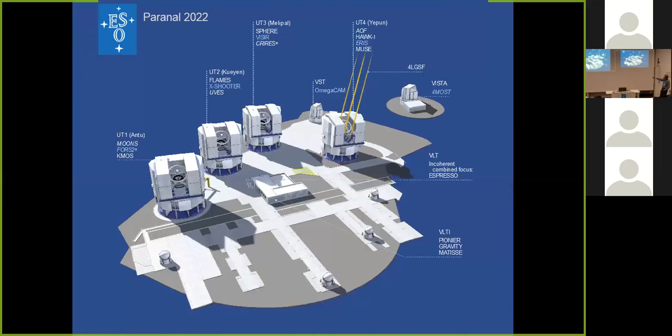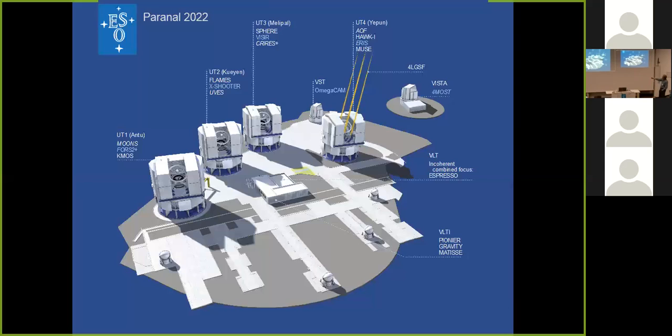Vista with foremost, and we have the 4 laser guide stars now. So far we've been offering only 1, now we will offer 4. And let me tell you, it makes a big difference whether you have that one little laser that you hardly see when you're there, or these 4 lasers that you cannot miss when they're shining up. I mean, it's spectacular. So we will have some real power in the sky with this.